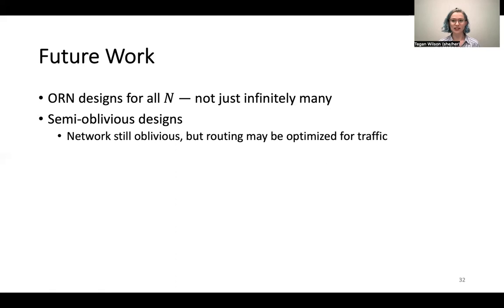Another question is on semi-oblivious designs where we still design the network obliviously, but routing, we might optimize it for traffic. This question becomes especially interesting when we look at practical implementations, which my collaborator Daniel Amir is working on. Now, in practice, you can't assume things like fractional flow, which we assumed to make the theory proofs significantly easier. And you can encounter things like queuing in the network because of this. Some of the protocols to handle queuing that we're considering make locally optimal decisions, meaning the routing protocol is no longer fully oblivious. So how do you still analyze that it is still doing the best it possibly can?